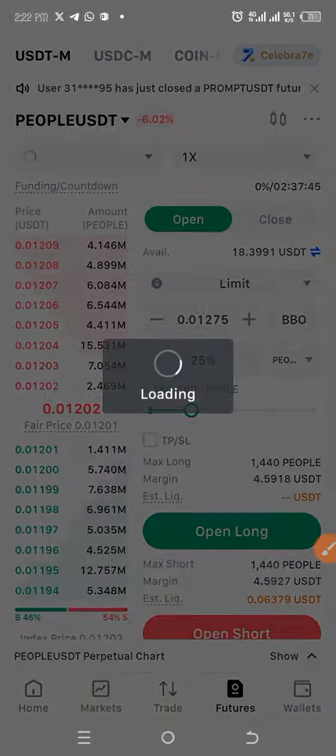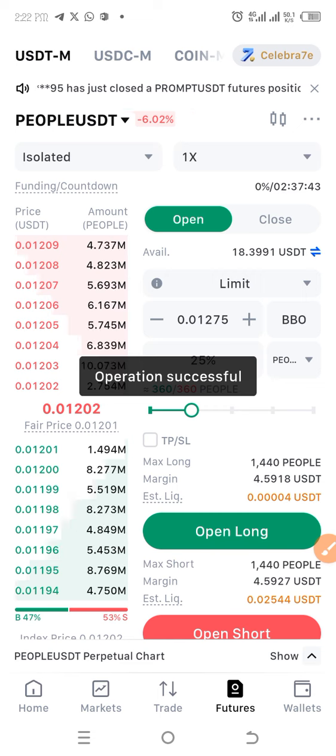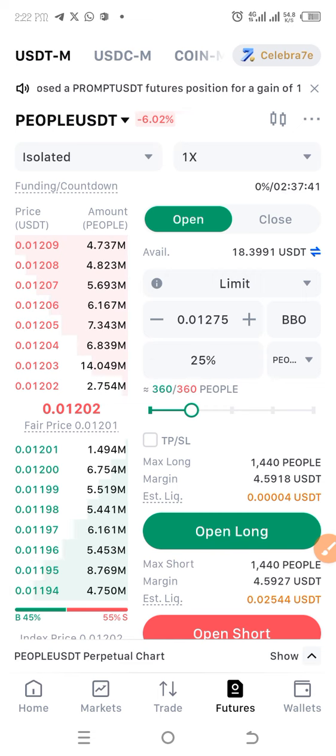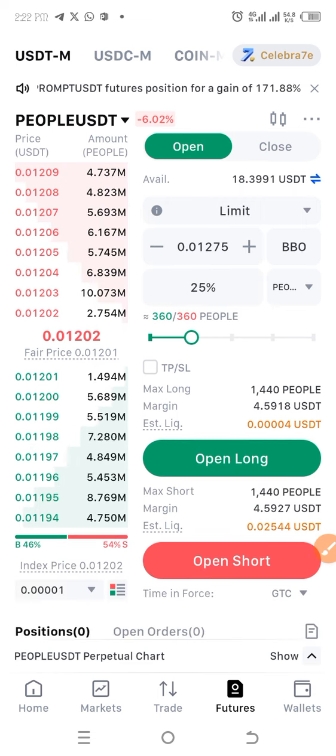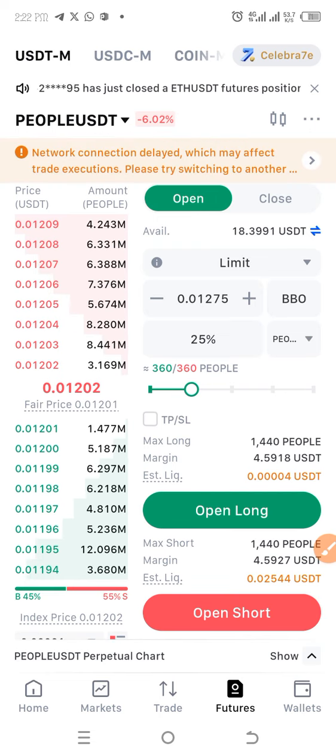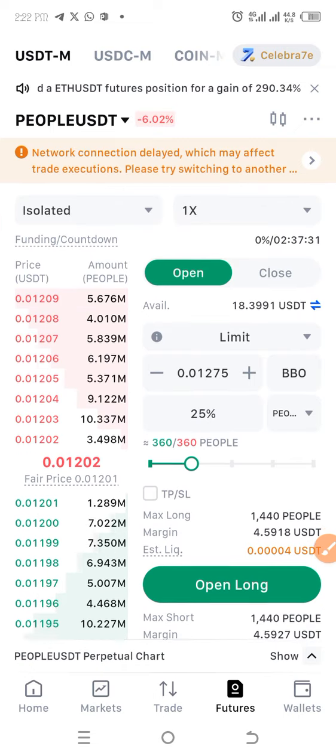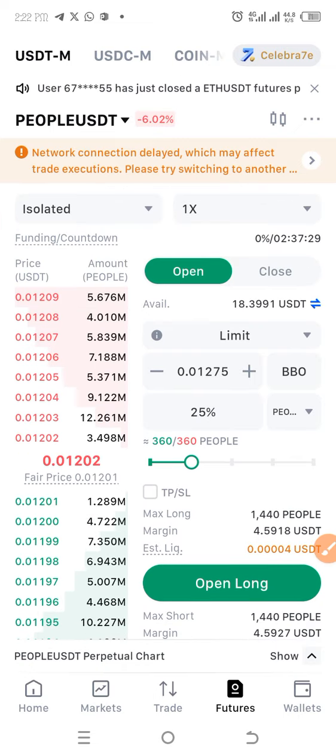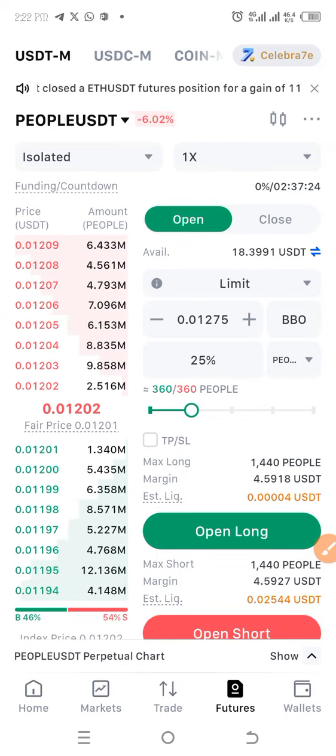So meaning that any amount I use for that, maybe I use this $4 for this trade. Once I have minus $4, I will be out of the market, and I hardly get out of the market no matter what it is. So that is the reason why I use this.